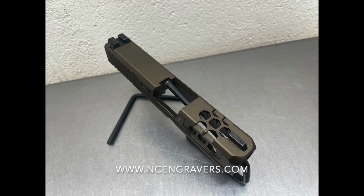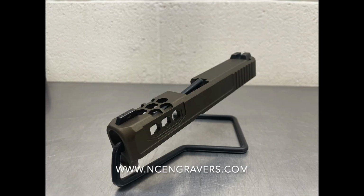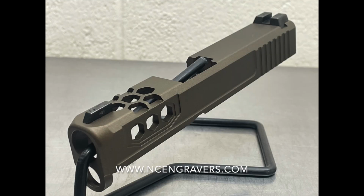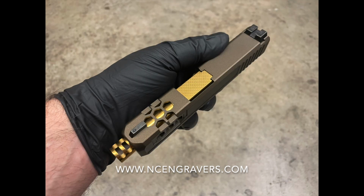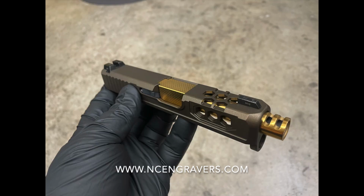A lot of our big projects are put on the web page, so you're going to see those on the main page there. Of course, for services, go to the service tab, click on the make and model that you're looking for, and then go down through there and figure out the work that you want to have done. So a lot of those big projects are on the web page anyhow. If you don't want to sign up for Instagram or anything, you can just go to the web page and see it from there.